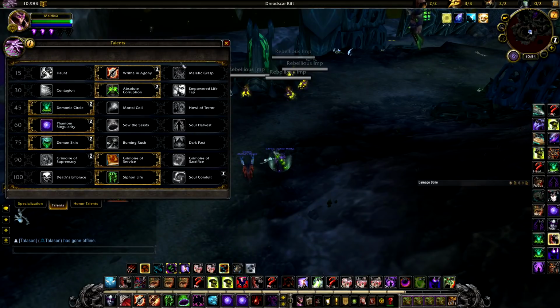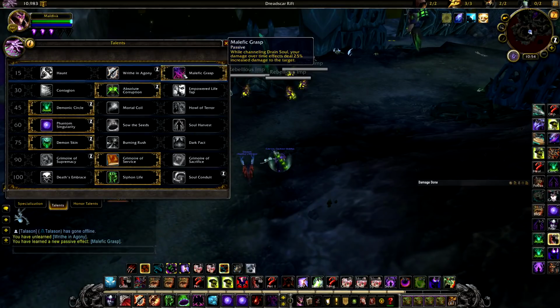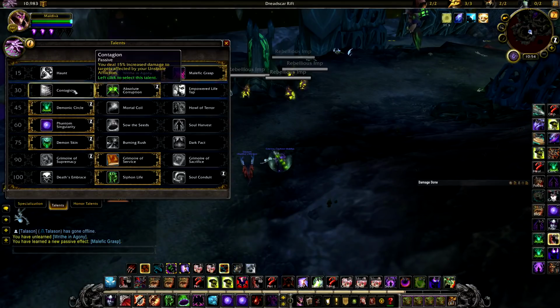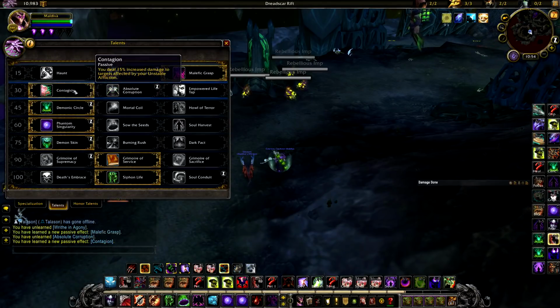So for this build, I'm going to pick up Malefic Grasp. That's going to buff my Drain Soul, because that's going to be all my single target burst. We don't really want the Wrath and Agony to spread damage. And next up, you're going to have Contagion, because you want to get your UA up to Drain to get that 15% increased extra damage.